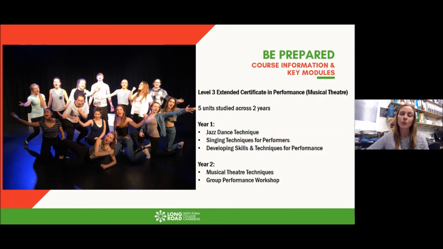So the final unit that you study in year 2 is the biggest of all of the units, and it's called Group Performance Workshop. So this is the first one that's actually a devised unit. So rather than you learning already existing repertoire, you actually get a stimulus from the exam board, and as a group you work together to try and create your own piece of musical theatre. So you're trying to use all of the skills that you've developed over the 2 years, and then turning it into your own performance piece.